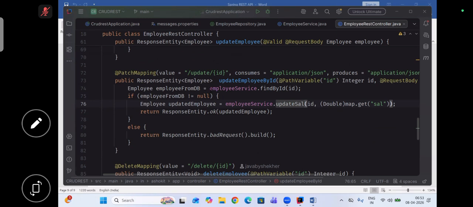Okay, see, for example, you want to update an employee by ID, but the employee does not exist with this ID. What are you returning? You are simply returning HTTP status code bad request. Right? Bad request is some kind of error HTTP status code. Bad request, not found, these kind of things. Okay, right? Try to understand what I am saying here, okay? You are only returning the HTTP error response or HTTP status code which is related to error.